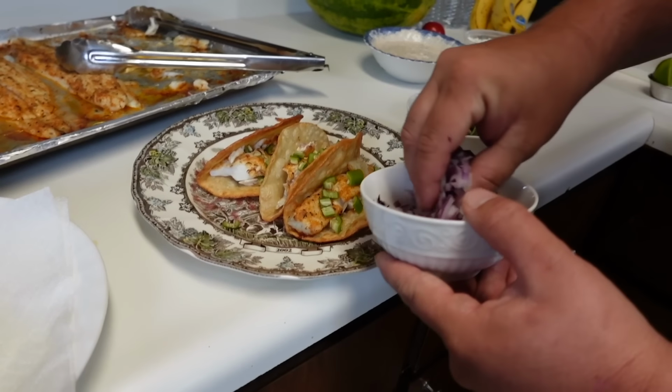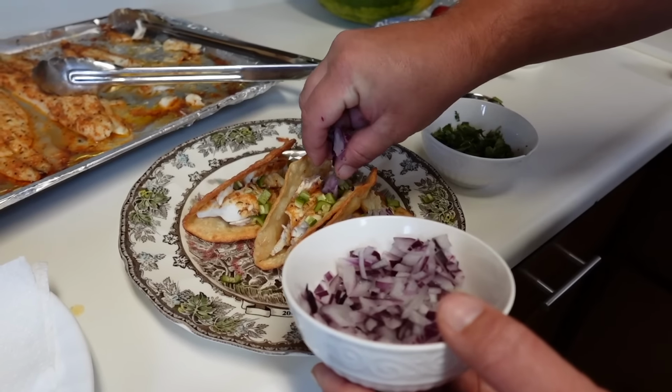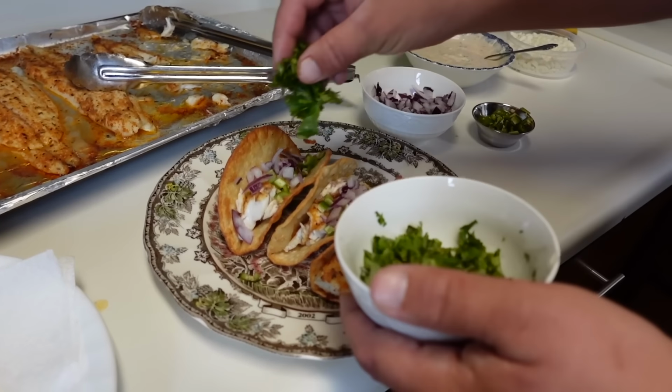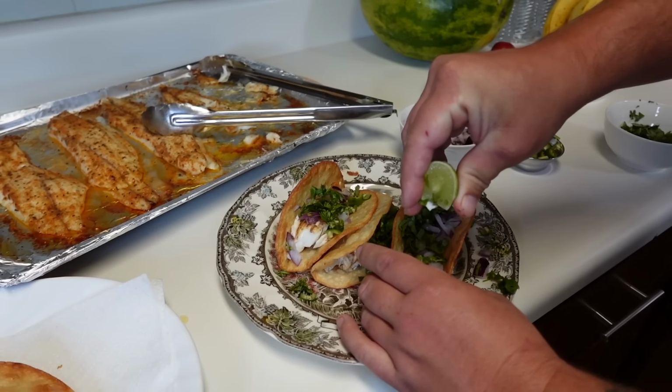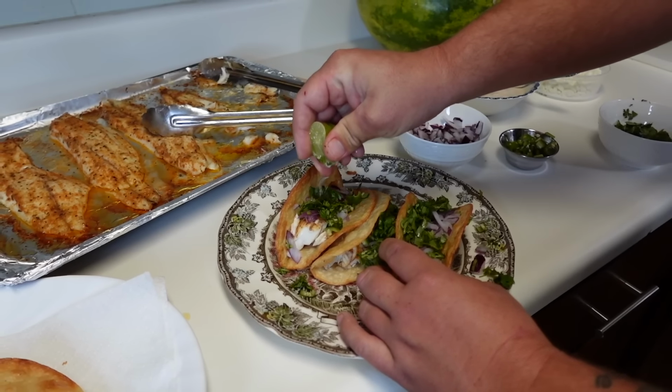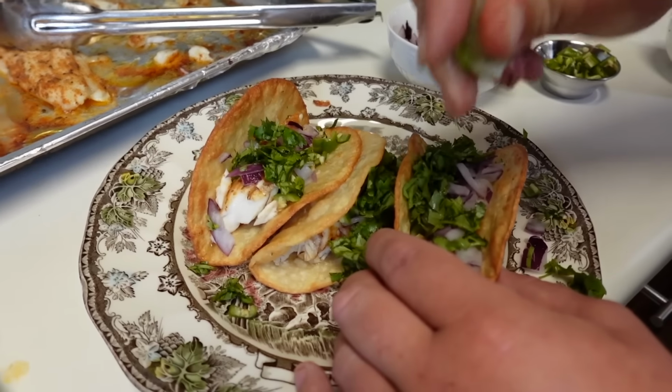Cilantro and onion, so red onion. I like the red onion with fish. I like white onion with red meat. Now it's time for our cilantro. Squeeze that lime on there. These are nice and juicy limes too. Look at that. A lot of nice fresh citrus.